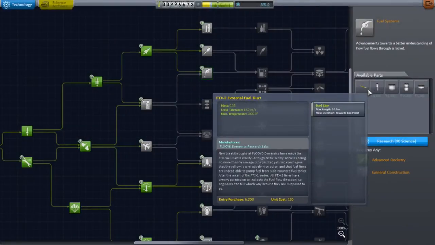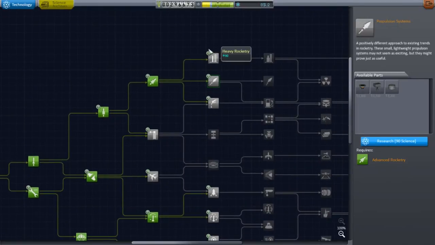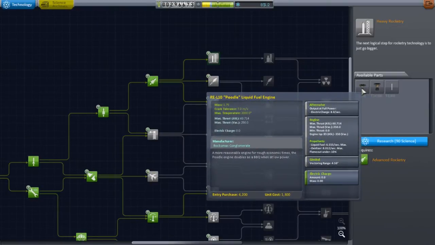Fuel lines. Fuel lines would be good. And the skipper would also be good. Well, I don't know if the skipper is as good as it used to be. Maybe.